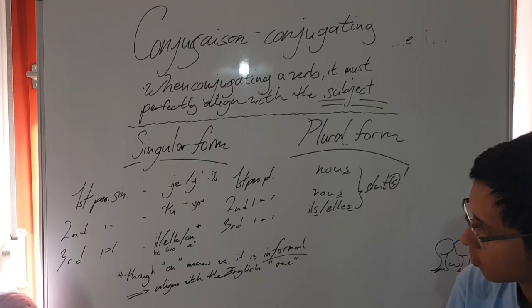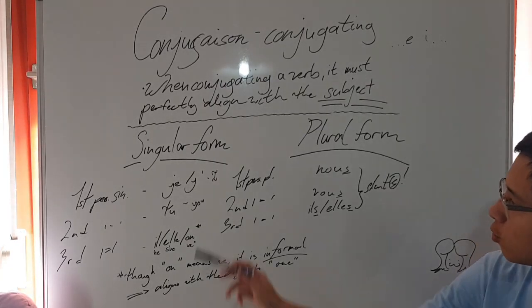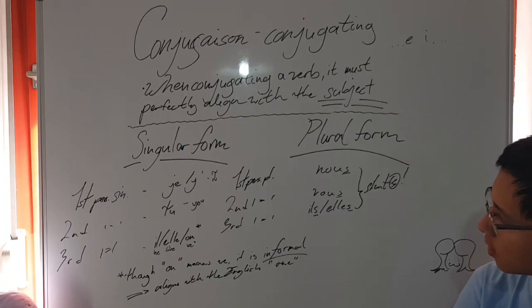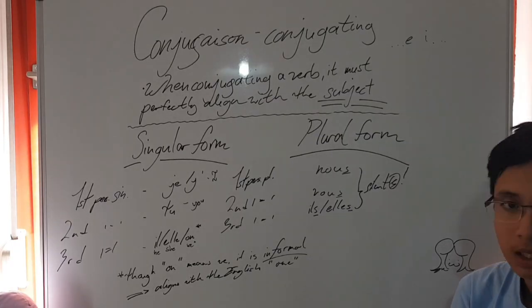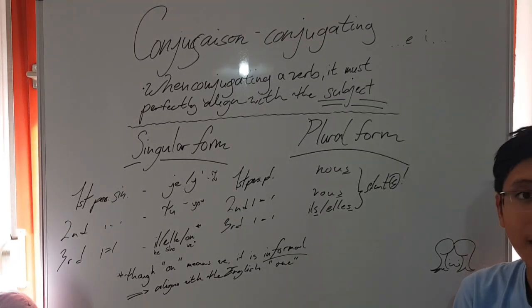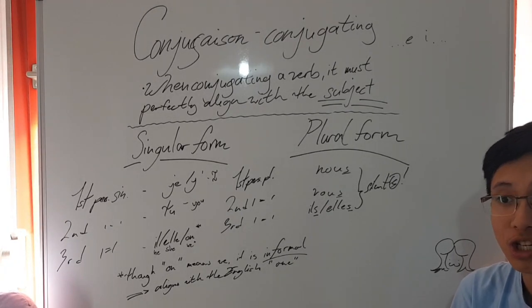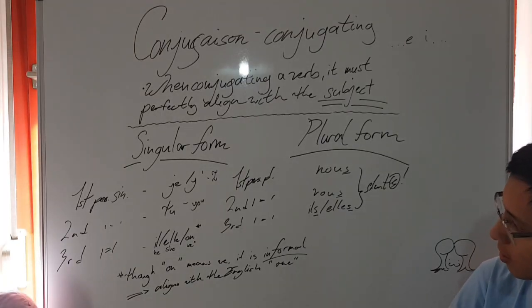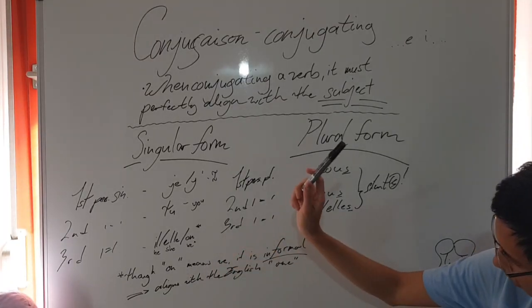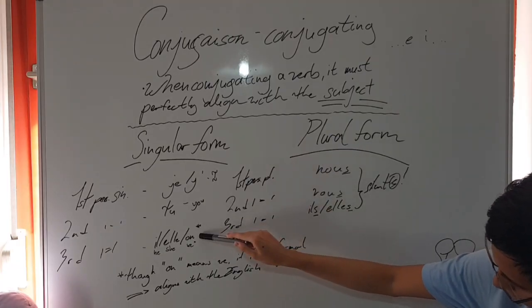And for second person singular, we have tu, which means you. It's basically the same as, for example, in Spanish, Italian, or Latin. For the third person singular, we actually have three types of it. Just like in English, we have he, she, and it. Now it's basically the same in French for the first two. However, for the third one, we have on.